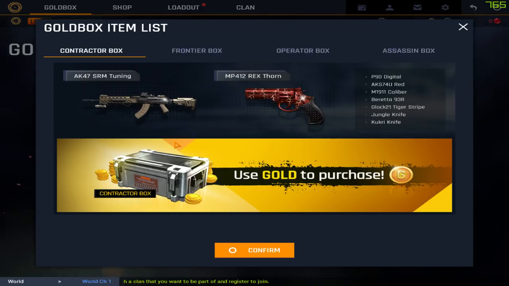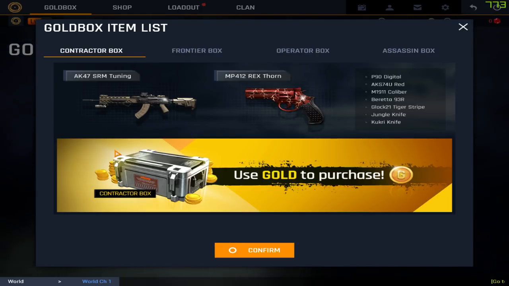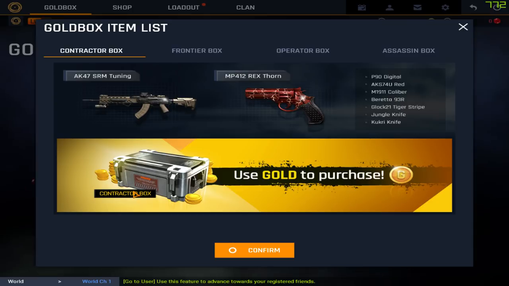But I don't recommend opening this box. Honestly, it's not worth it. Just don't do it. Save your gold. Use it on, like, actually buying guns from the shop. So anyway, let's get onto the Frontier, and then the Operator, then the Assassin.